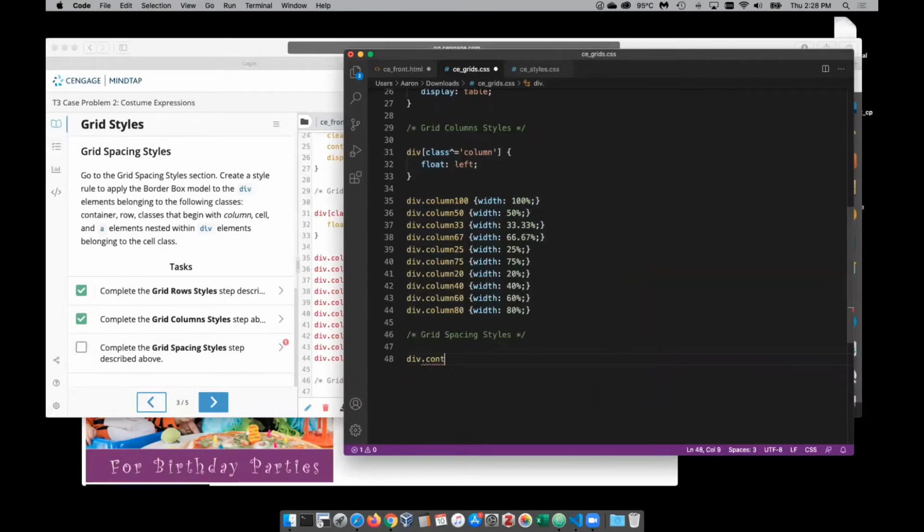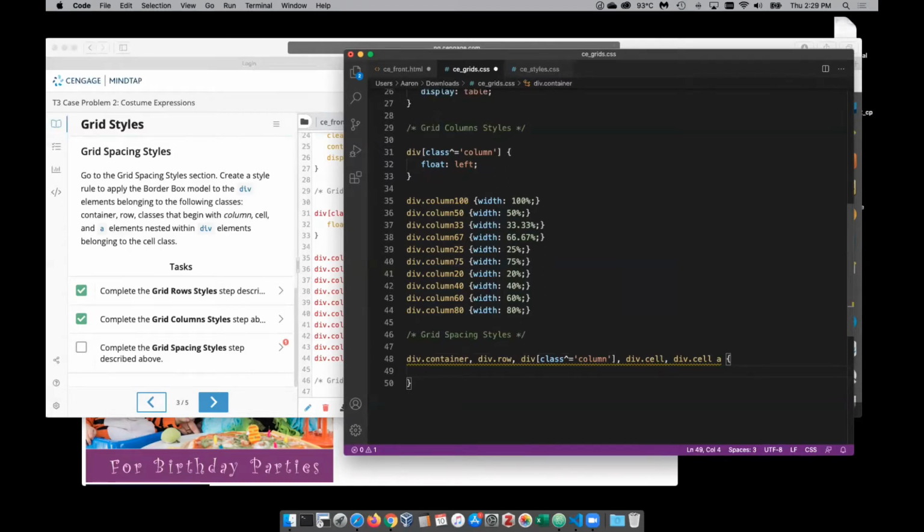Div container, div row, div class that begins with column, div cell, div cell A.